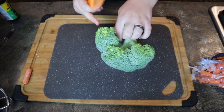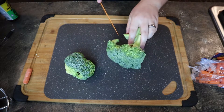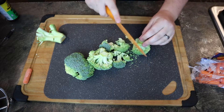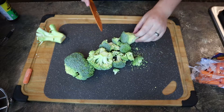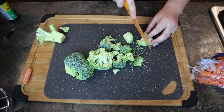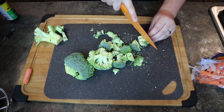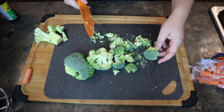We're gonna try and keep the heads. Now you're gonna have to bear with me on this — I don't eat broccoli. Broccoli is one of the grossest things out there. So if I butcher cutting this, it's not my fault. We're just trying to cut these up into small pieces — smaller than this, preferably. We don't want bite-sized chunks; we want pieces that you'll barely realize you're eating. Get rid of those big pieces — just go ahead and cut it up, get it real small. Just go ahead and repeat this with the whole head of broccoli.